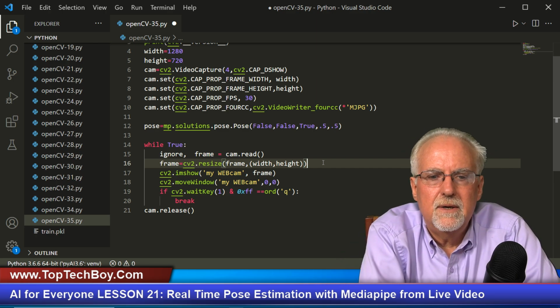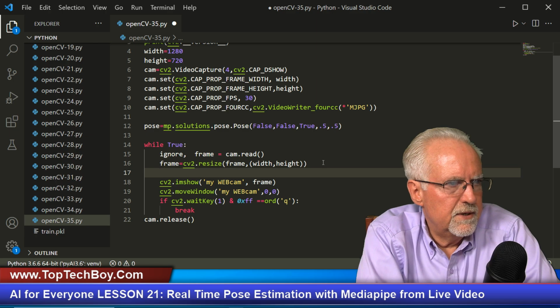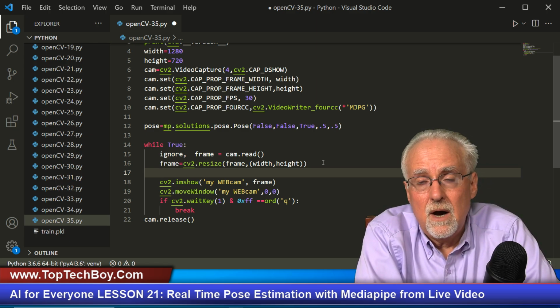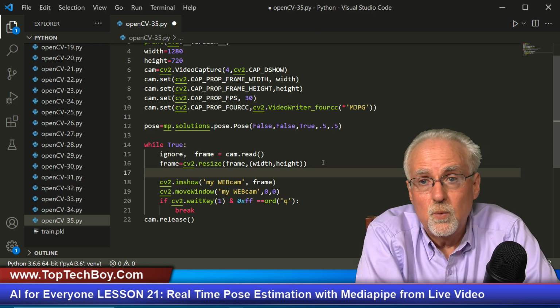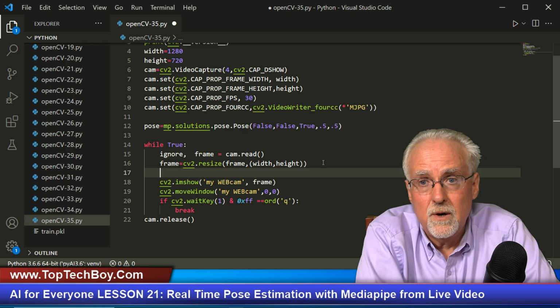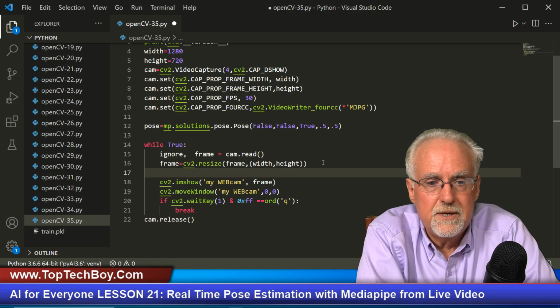Now we come down here and we've grabbed our frame at this point, right? But OpenCV operates in the old blue, green, red color space. The rest of the known universe operates in the old red, green, blue color space. So we better do what?